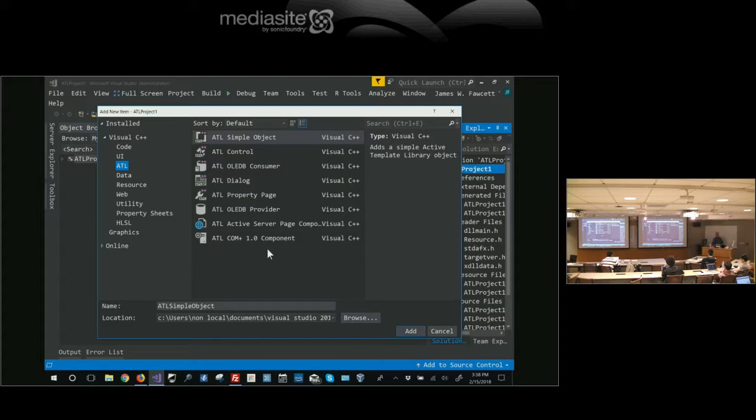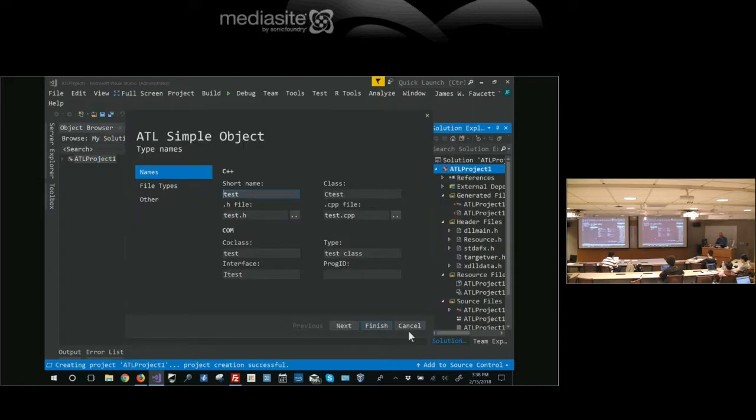For project one and for most things you do, all you need is a simple object. And let's change this to Test, and we'll add it. So now I'm going to get a component Test, and its header file is test.h, test.cpp, and it has an interface ITest.